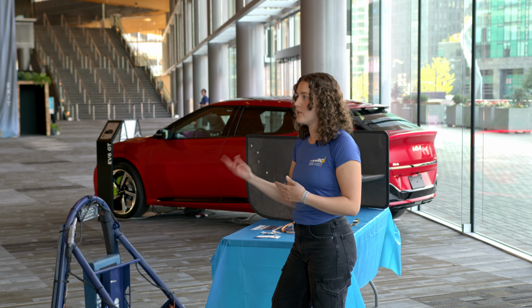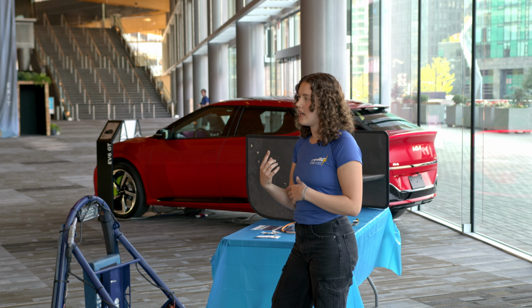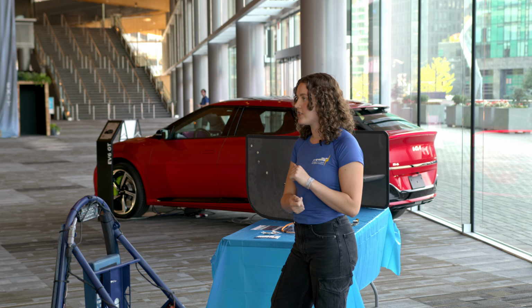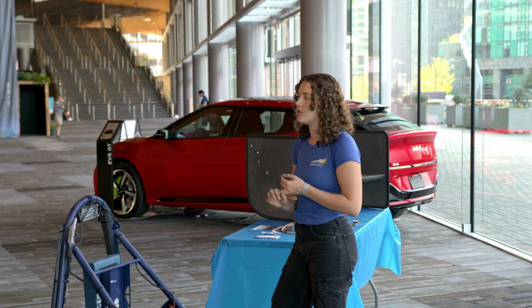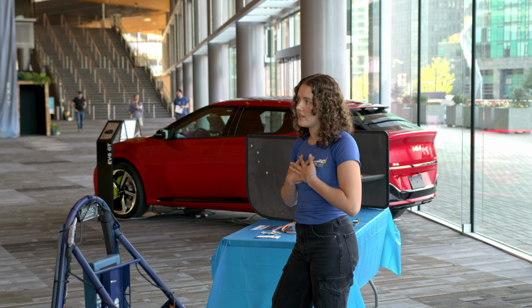So in acceleration, you get 2 attempts at your acceleration. And for example, for endurance, it's an 11-kilometer course. It's a 1-kilometer course you do 11 laps on, and then you have to do a 3-minute driver change, and then it's another 11 kilometers. So for that one, you need 2 drivers just right off the bat to complete it. And yeah, all of our drivers come from within our team.